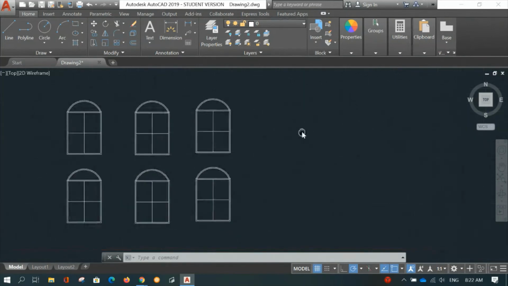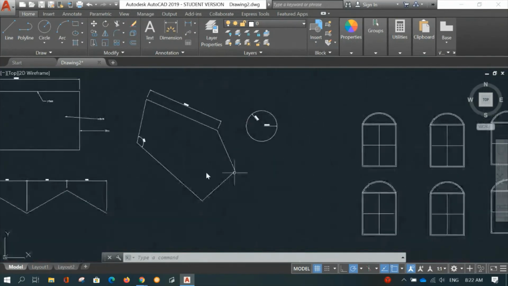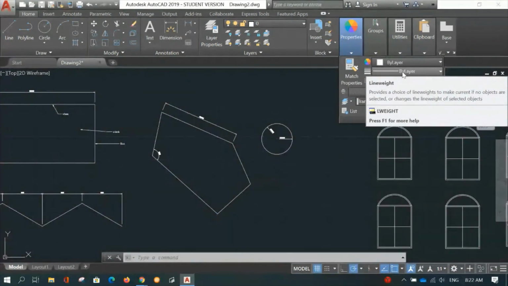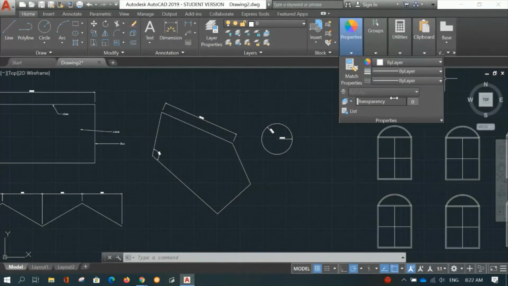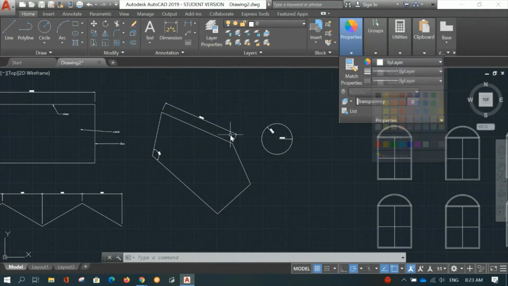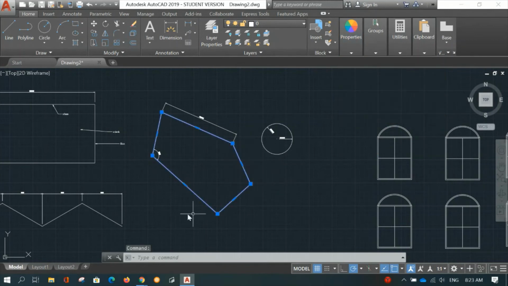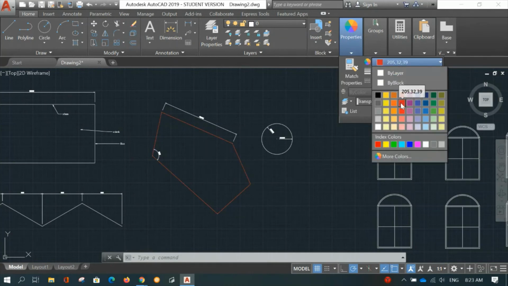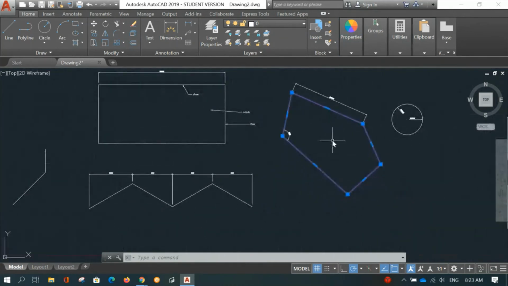The next one, I'm going to introduce you guys to the properties command here. So let's go here, properties command. For today, we're going to do only the coloring, but later we will do the line weight and also the line type. So this we'll do next time. But for today, for example, you choose color here. Let's say you choose any part or any lines, you go to properties, and you can change the color by selecting the object.